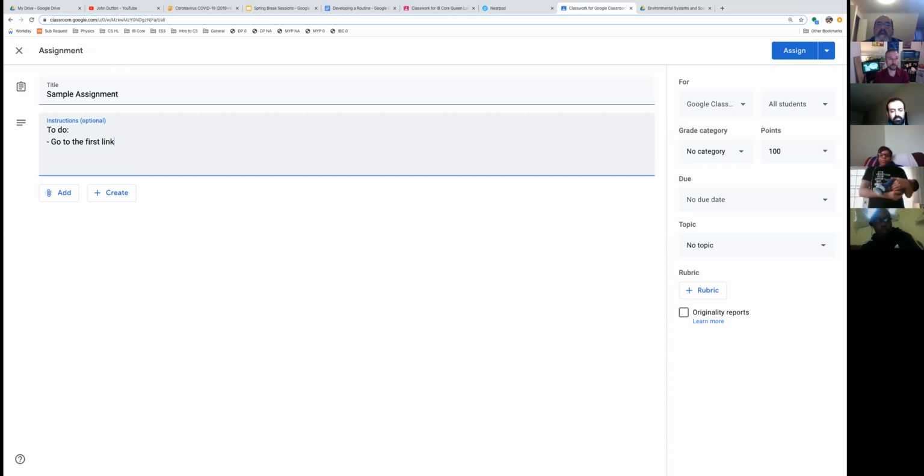go to the first link and then fill out the form. You give students a roadmap for how to complete this, especially since students are going to be completing most of these assignments offline without your direct guidance. Putting as many instructions in that box is going to be really helpful, and making it as succinct as possible. Obviously, we don't want to read a wall of text. Students don't want to read a wall of text.